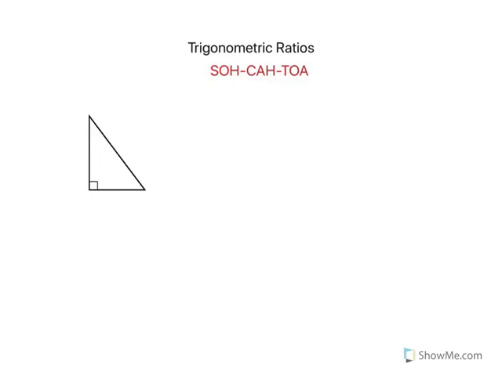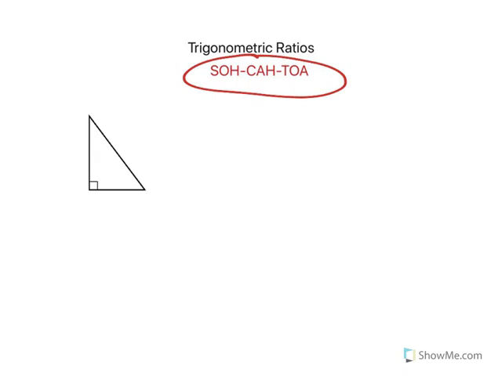All right, so let me introduce you to the world of trigonometry. Today we're going to use SOHCAHTOA to help us solve for missing sides or missing angles. Today, missing sides. The next video will be about missing angles. We're going to use SOHCAHTOA to help us find missing sides of a right triangle.